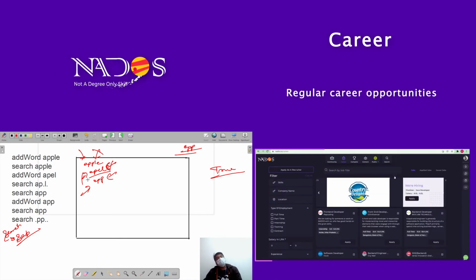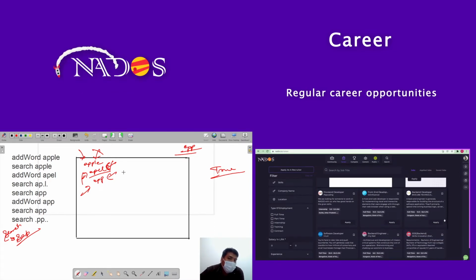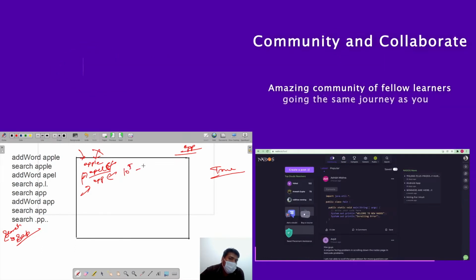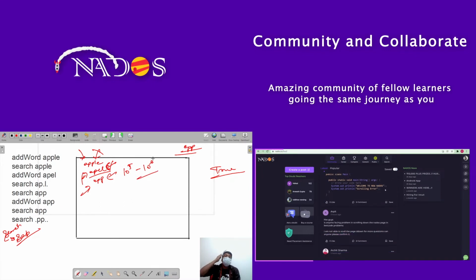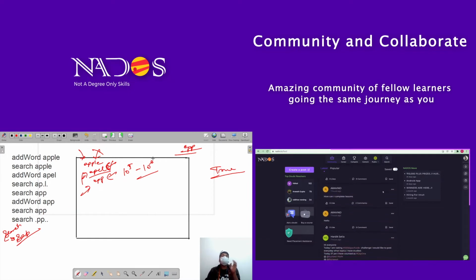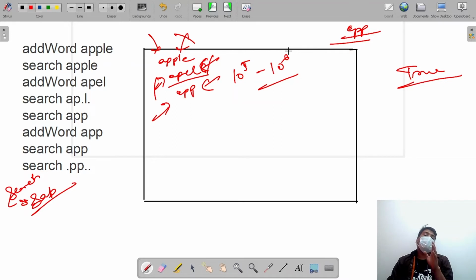Right now we have only 3 elements, right? But suppose we have something like 10 power 5 or 10 power 6 elements. So this SAP will be checked with each and every word, and after being checked with every word, it will return us a true or a false on the basis of whether the word is found or not, okay? If the word is not present in it, then at that time it will take the highest time complexity. So that is why I'm saying that this is not a good approach.